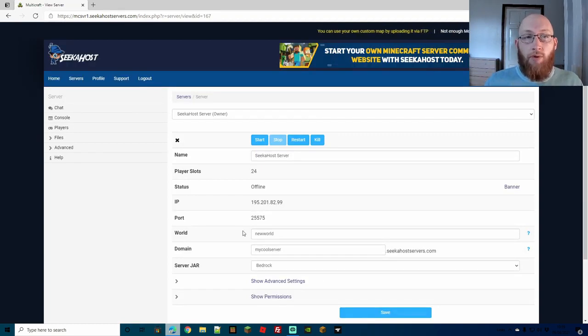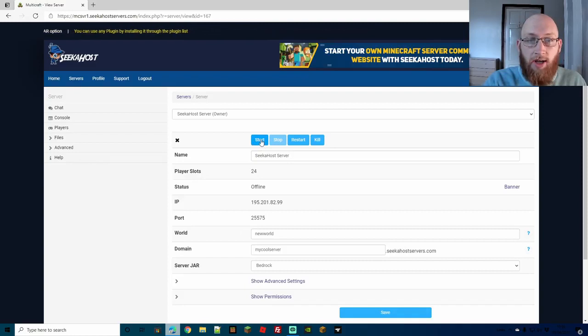Now at the end of the video we'll show you a manual way as well of deleting all your server files. If you don't want to use the setup process, you can just use this method instead. Delete all your files and then once you upload your new server jar, all of those particular files will load up correctly and you won't have any other old files or old worlds potentially from another version that won't work with the Bedrock version.